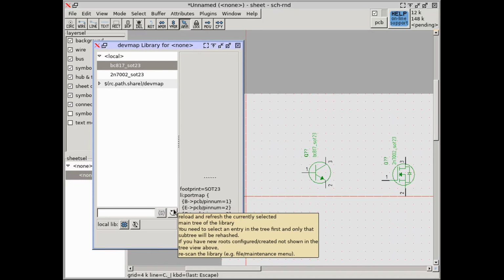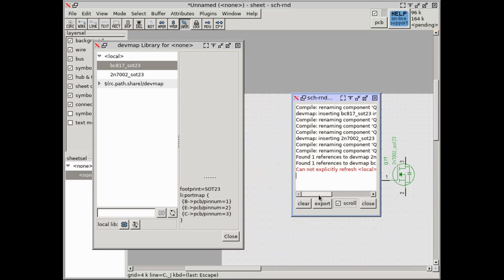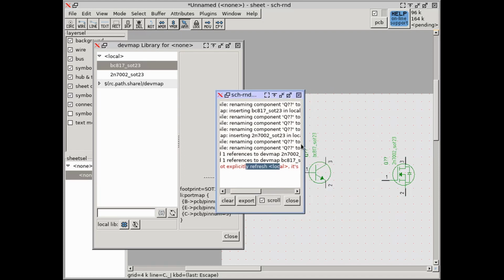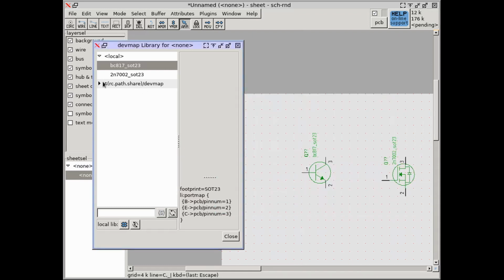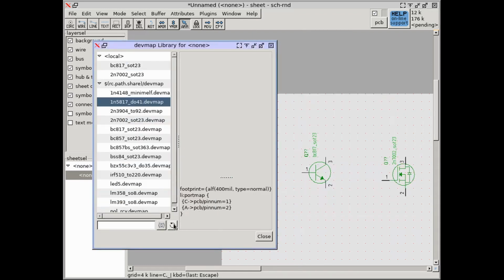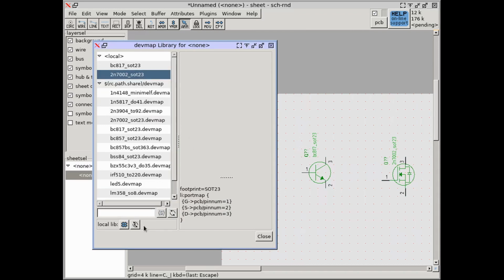Since entries are added to the local devmap lib automatically, the listing is updated automatically too, and the refresh button doesn't work on the local lib. When a library is non-local, the refresh button rereads that directory and updates the tree to reflect the current state of the file system. Back to the local lib.